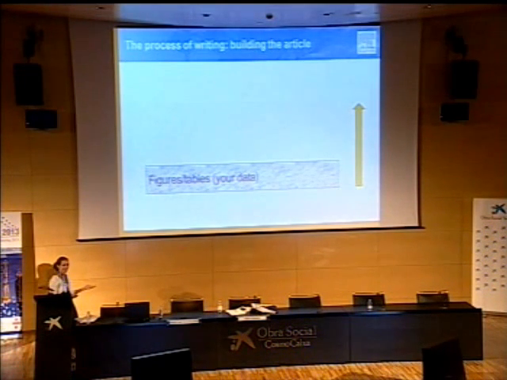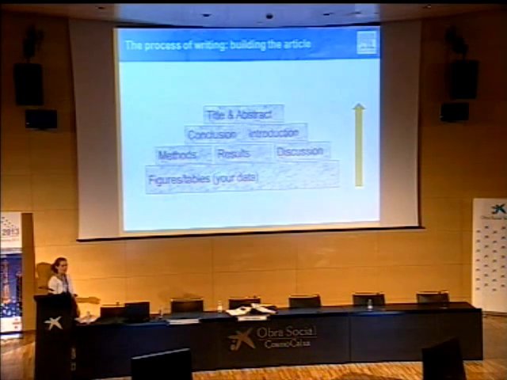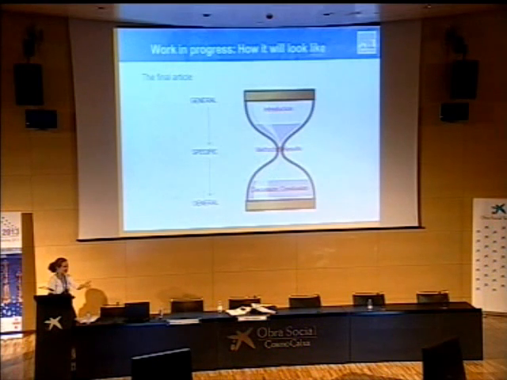But to get there, you actually start in a different way. You usually don't start by writing the title of your paper, but you start with your data. You start with your figures and tables, that's what you have, and then based on that, you build up your text. You write the methods, that's the easy part. You might write the results next, that's also fairly easy. Discussion already becomes a bit more difficult, and once you have that, you come up with the introduction and the conclusion. And this way you build the paper from the bottom to the top, in a way, to, in the end, come to this.